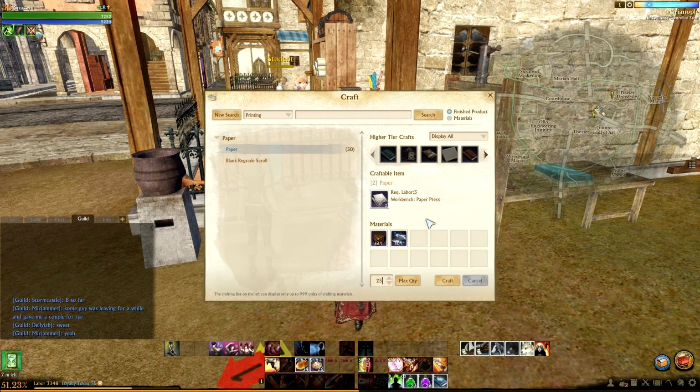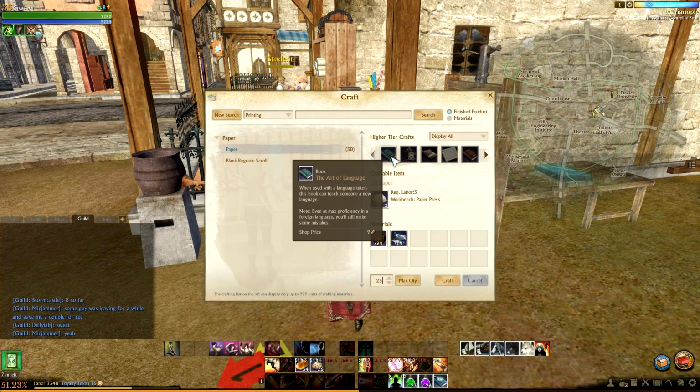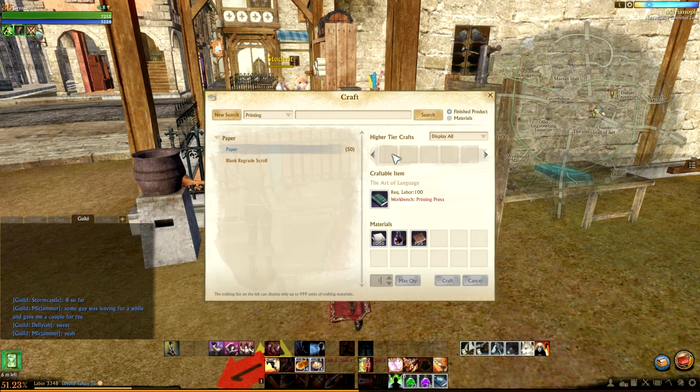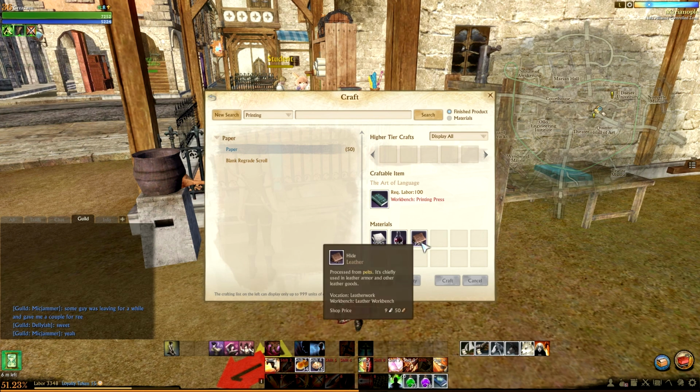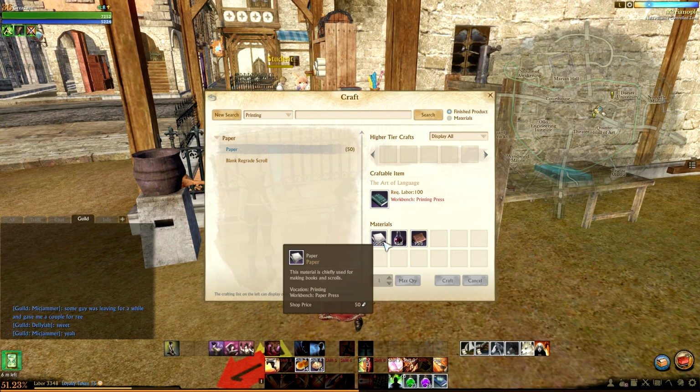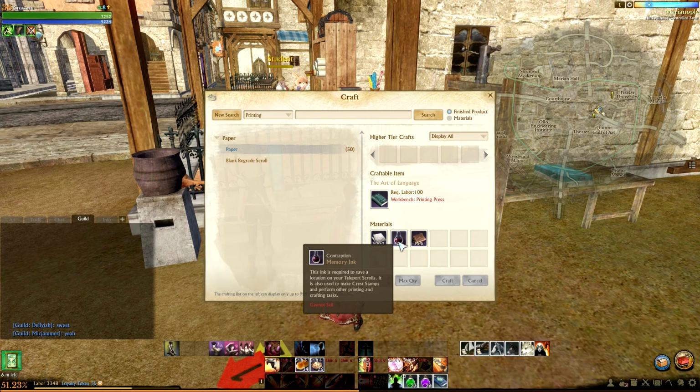So then what you can do after that is click on the book right here. It's this little green book right in the higher tier crafts bar. Click on that, and then if you already have your leather, if not, you'll need to get leather either from the auction house or making it from hide, or pelts, sorry, and your paper and your memory ink. Now you can purchase paper and leather both on the auction house. It's just cheaper to actually make your own paper most of the time, and memory ink, you can get it off the auction house, but you'll overpay, so just get it from a general merchant.